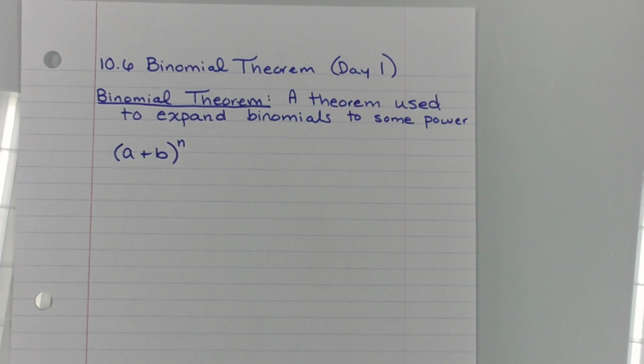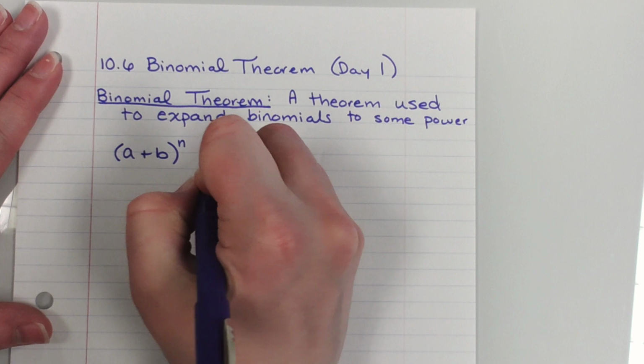The only requirement is, first off, that neither a nor b is 0, and neither a nor b is like terms. Now, granted, if they are like terms, can you do the binomial theorem with them? Absolutely. Does it make sense to? Absolutely not. Combine like terms, distribute the exponent, you're good. Way easier. Binomial theorem has the formula.